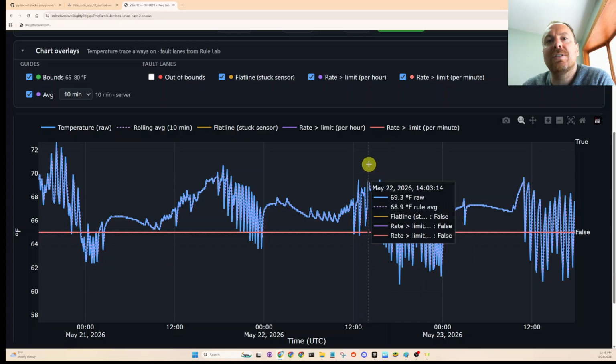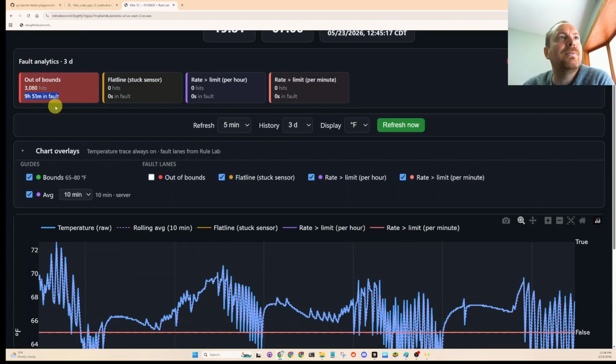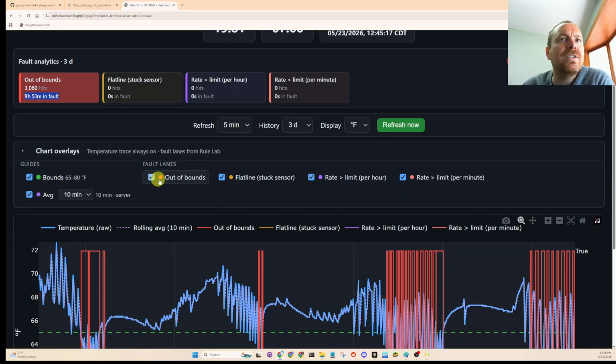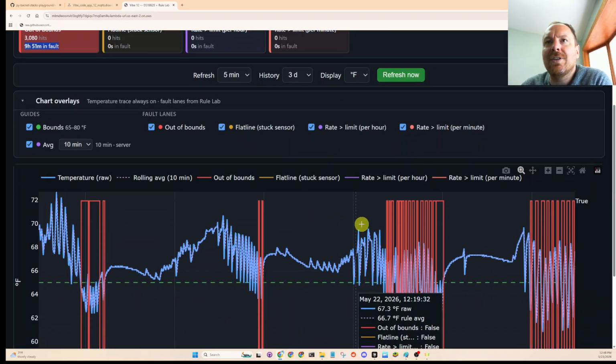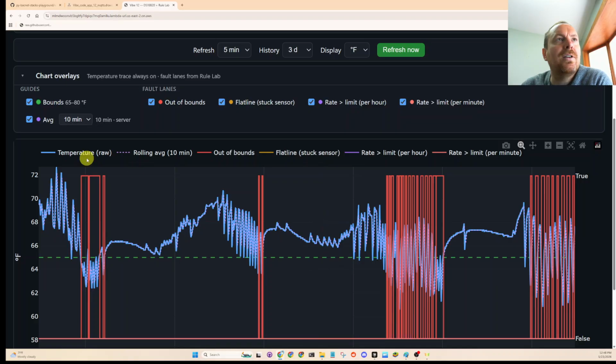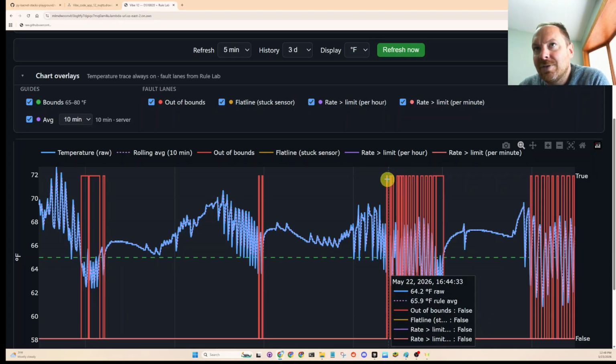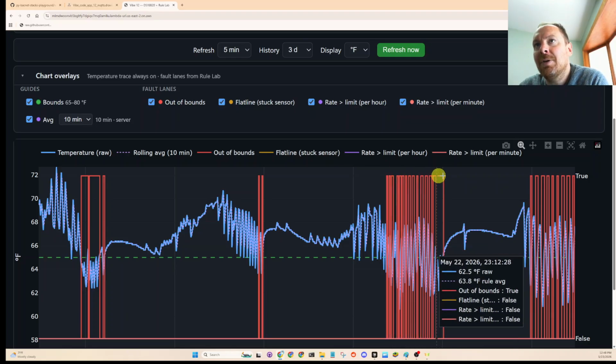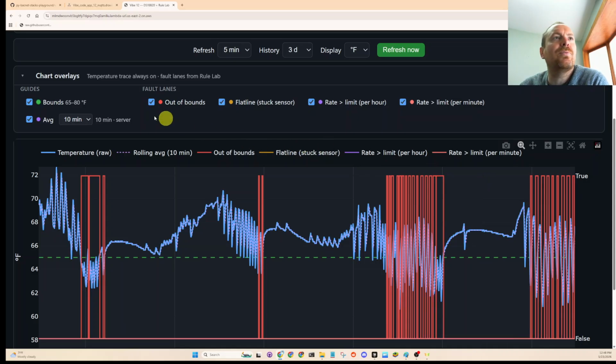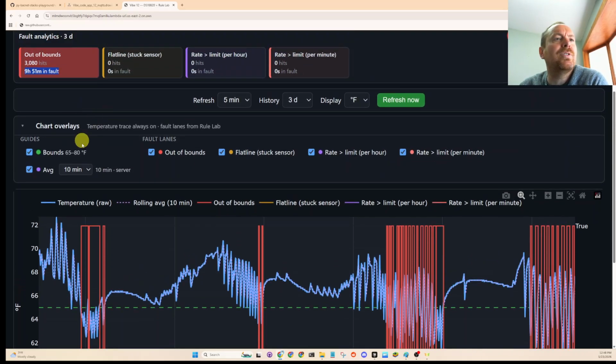It's kind of worthless for this data, but if I just select that, so I have all of these sensor bounds faults, and then we would have all these elapsed times right here, that's what the computer is equating to 9 hours and 51 minutes.